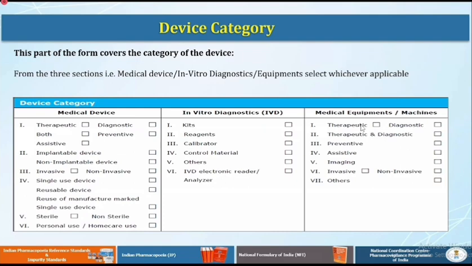Agree, but as per definition, how do you categorize which device comes under implantable and non-implantable? If a device stays inside the patient body for at least 30 days, then the device comes under the category of implantable. It stays in the body for a longer period, no? At least 30 days, madam. At least 30 days it should remain implanted in the patient's body. Okay. Now is it clear to everyone?